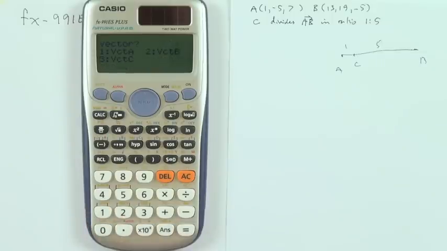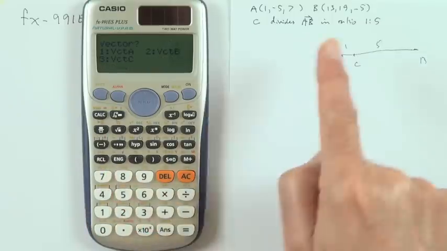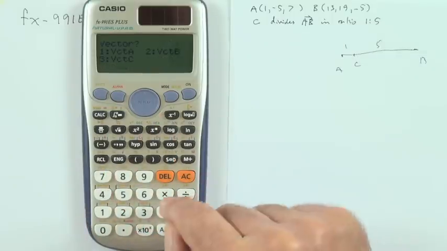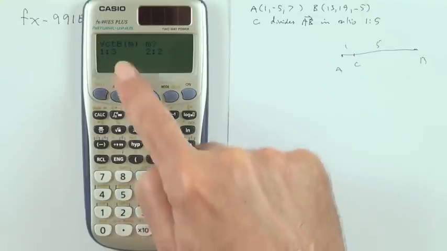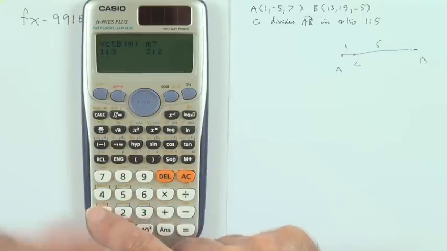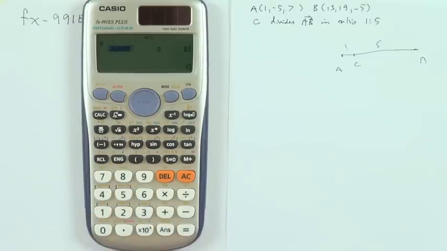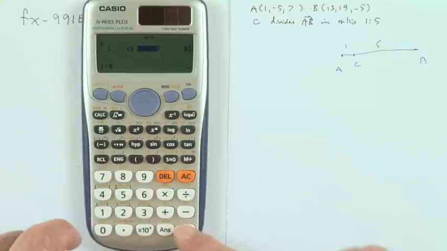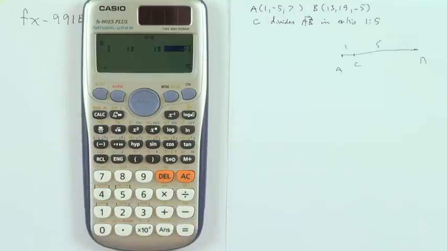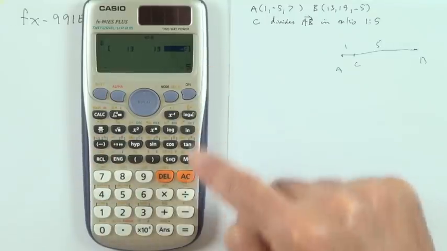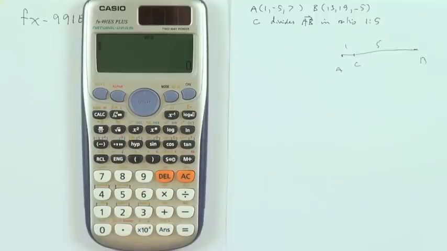First of all, 1, dimension it. I've already got a vector A stored, so I want to do vector B. That means I choose 2, select its size, press 1 to select a 3-dimensional vector, then enter it: 13, 19, negative 5. Press equals, make sure it's all in, and then I can clear it. Both of those are stored in there.